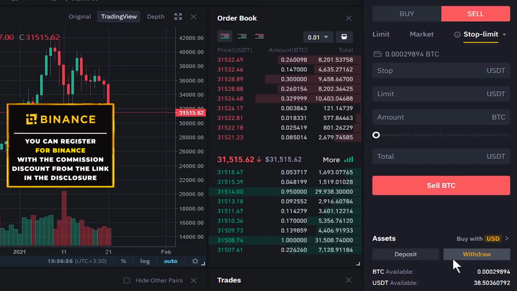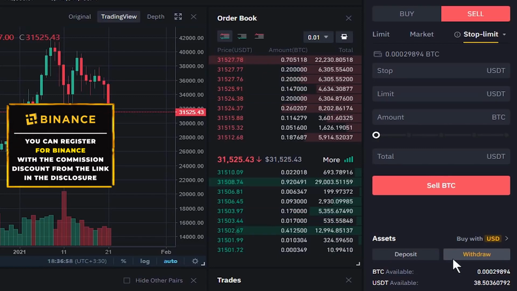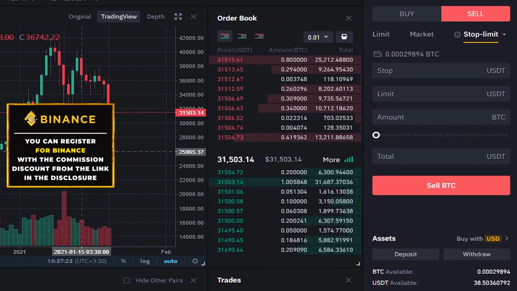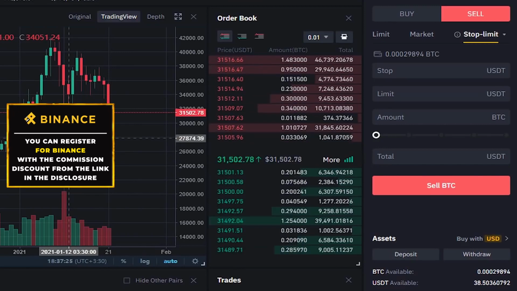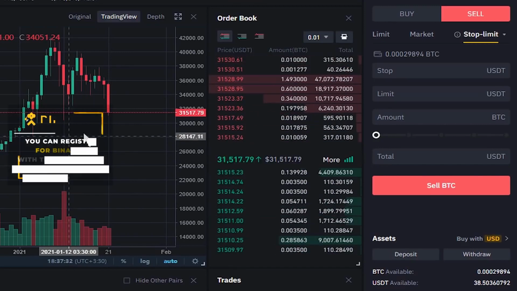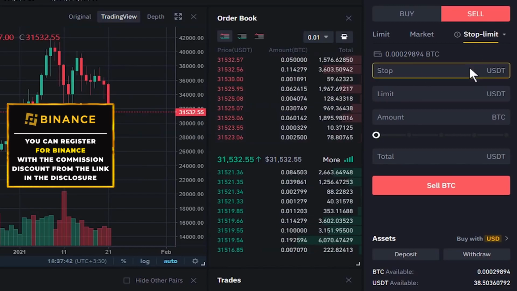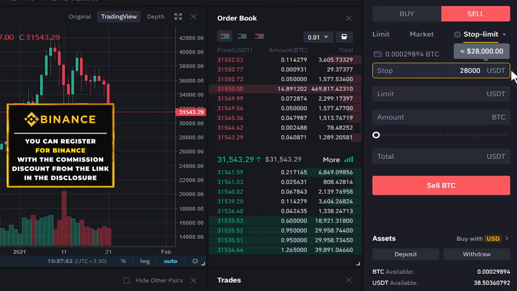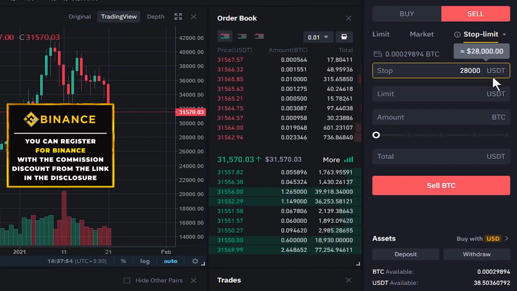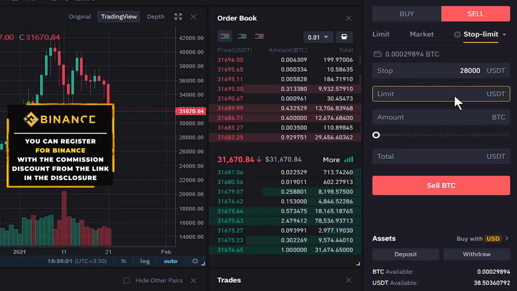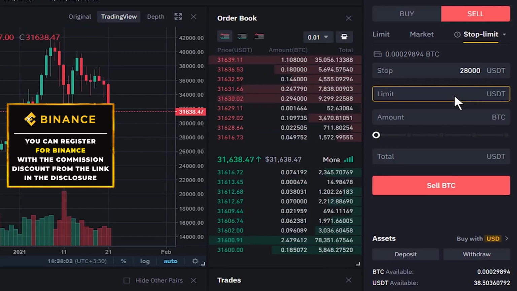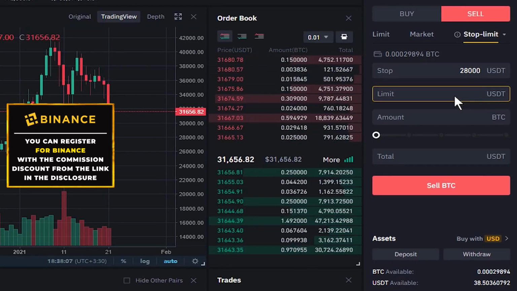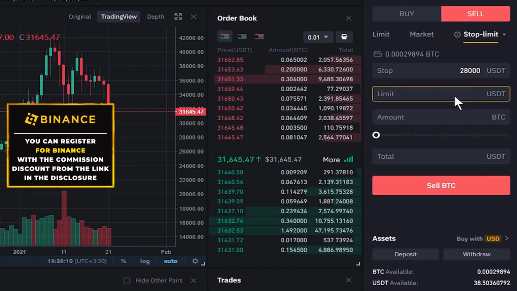The main usage of stop limit order is for managing risk, setting stop loss order specifically. Consider, for example, you want to set your stop loss here on 28,000. So we go to stop limit order, we set the stop price on 28,000. And this is the trigger for the limit order that we want to set now. And for limit price, pay attention that you can set it to 28,000 equal to the stop price, but it is safer to set it a little lower than a stop price.